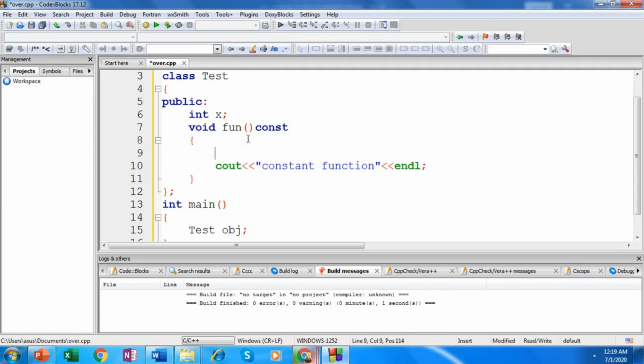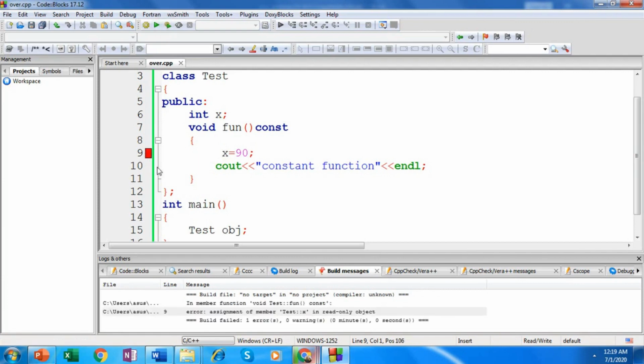For example, if you try to modify the data member x within a constant member function, it will throw an error. Let's verify. See, you can see an error message here. Assignment of member test x in read-only object. That is, you cannot modify the value here.